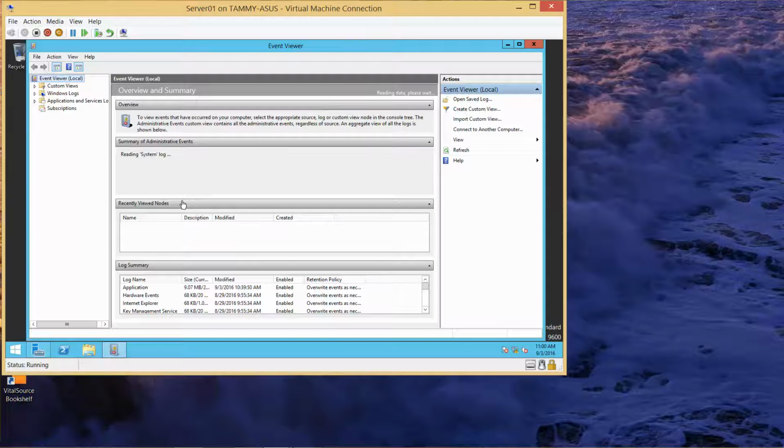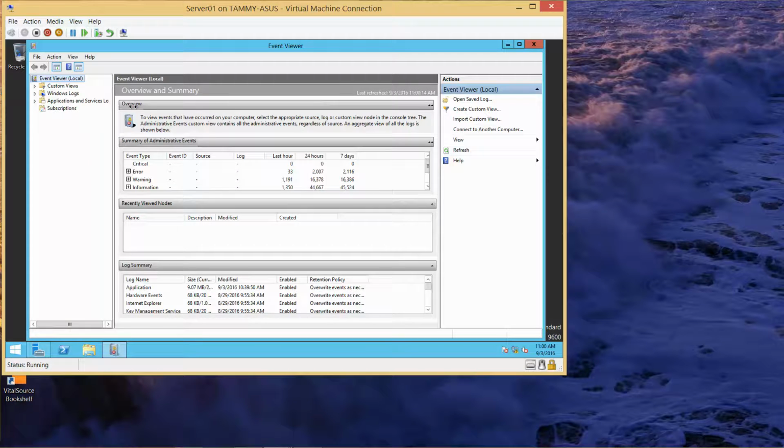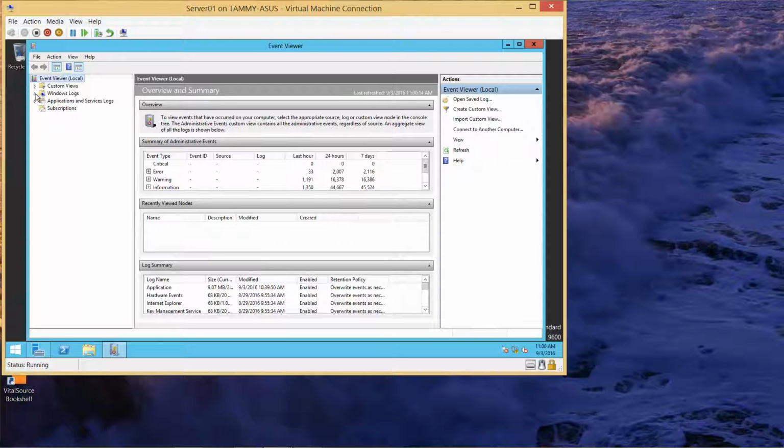So you can see that we have custom views, Windows logs, and application and services logs as well. So we're going to expand the Windows logs. Here we have application, security, setup, system, and forwarded events.